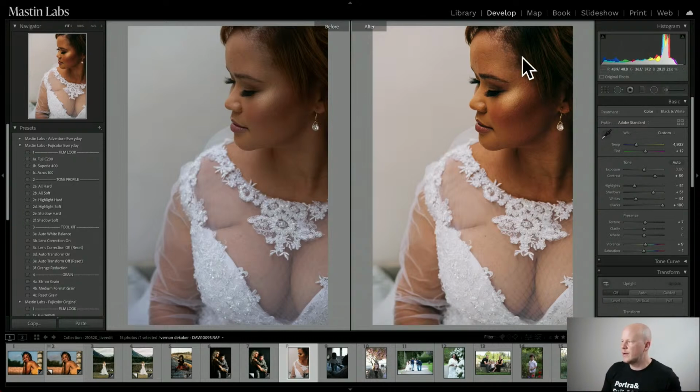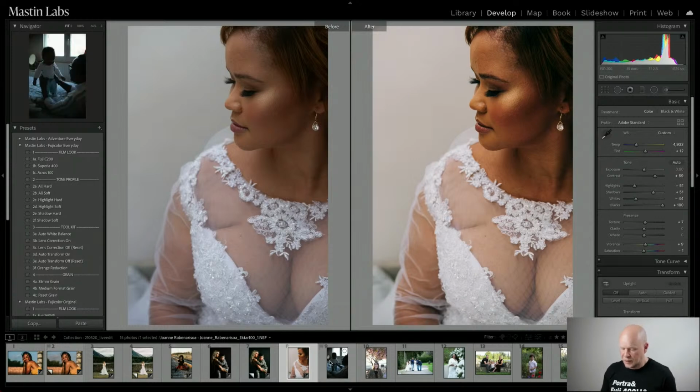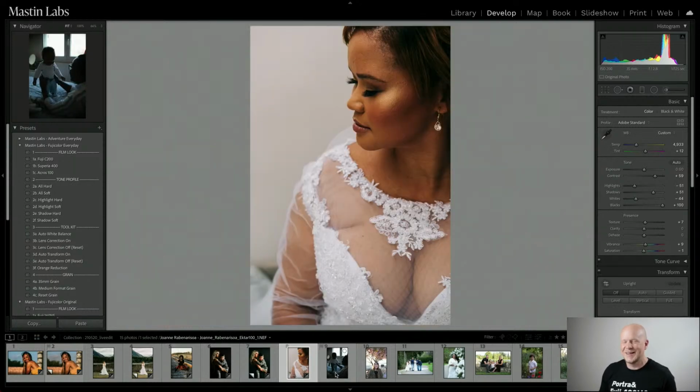And you can see that here. You have nice deep shadows in the hair, really nice highlights on her cheekbones. Everything looks good. Even her earring looks really good. So that's what I would recommend on this photo. Yeah, and that's all I have to say about that, Vernon. Thank you for sending it in.